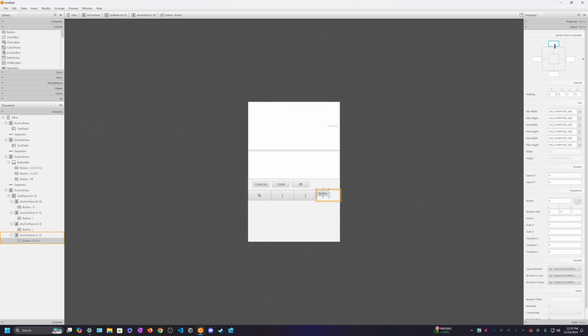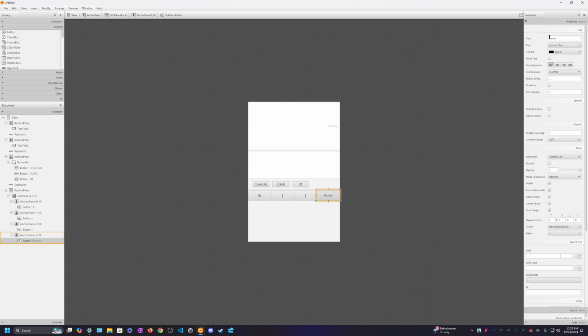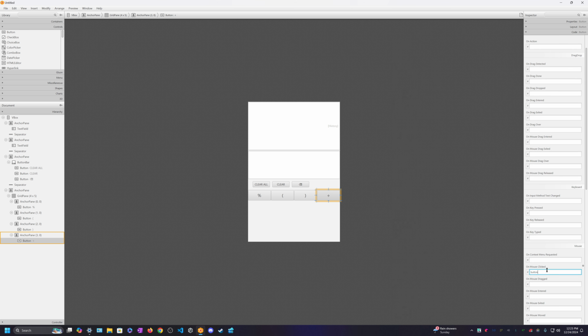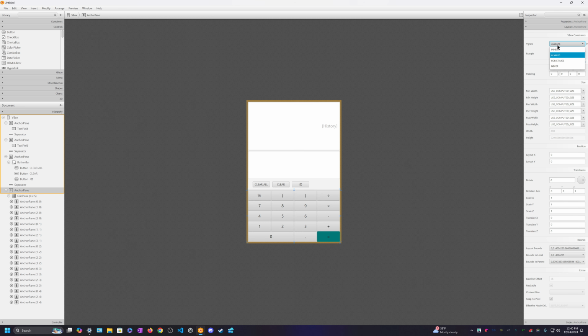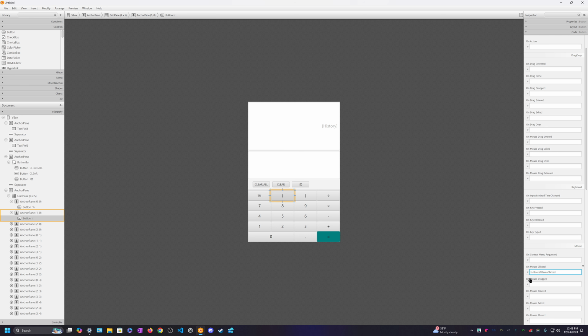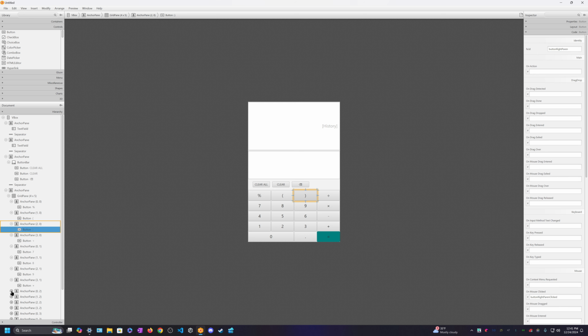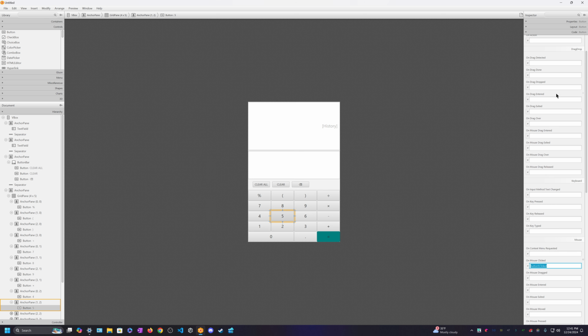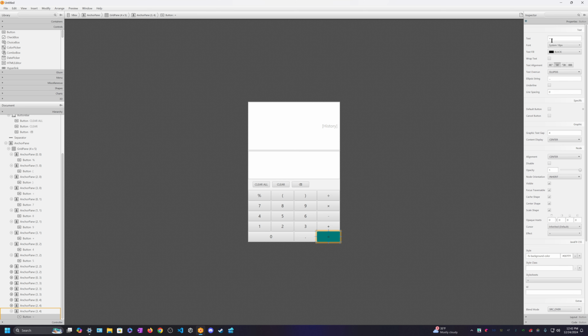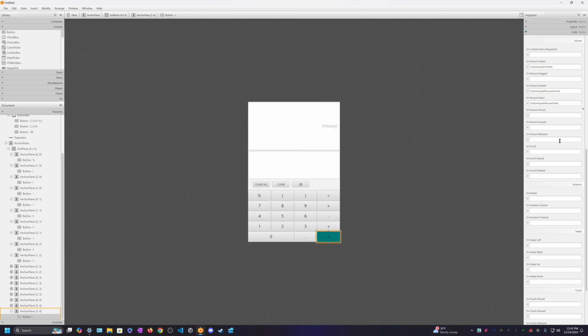And basically just repeat this process for all the buttons, and you can arrange it however way you want. It doesn't really matter. Just remember to assign everything FX IDs and a method. I'm going to paste some buttons in because I have it from the project that I previously made of this. And when it's all done, it should look something like this. I decided to make the equals button blue, but you don't have to do that. But I'm showing you here how I did it and just changed the FX background color.